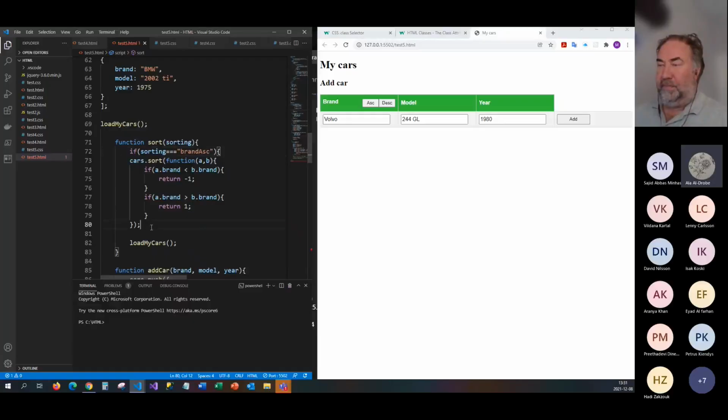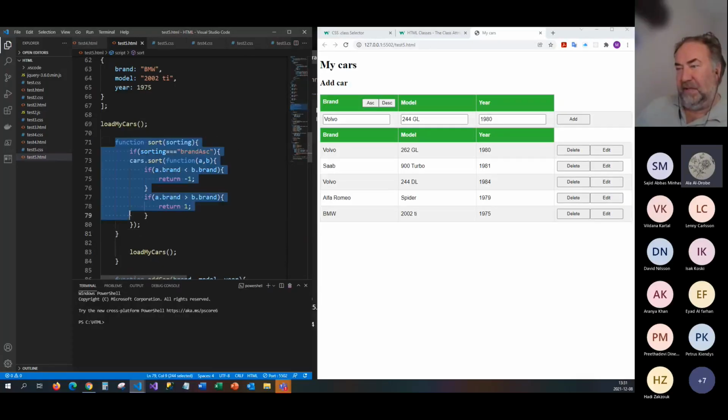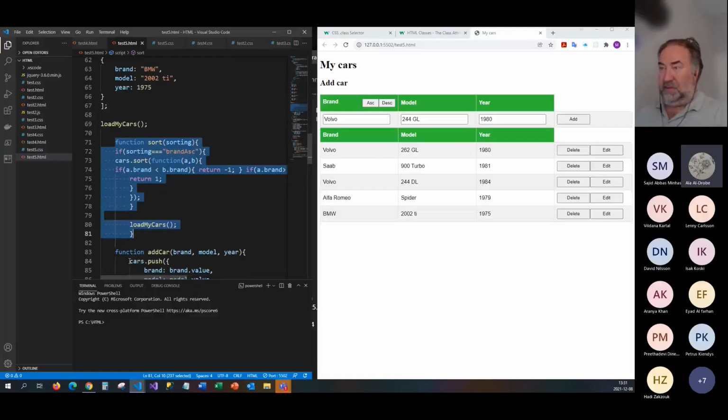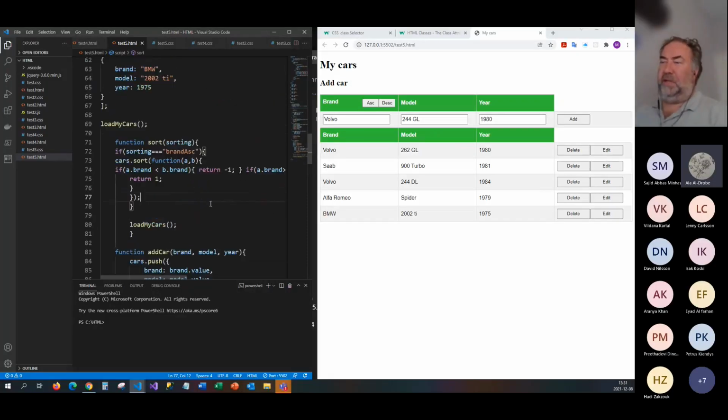I'm getting some problems again with this. It is formatting. I don't know if that made it better. Okay, this looks strange now.